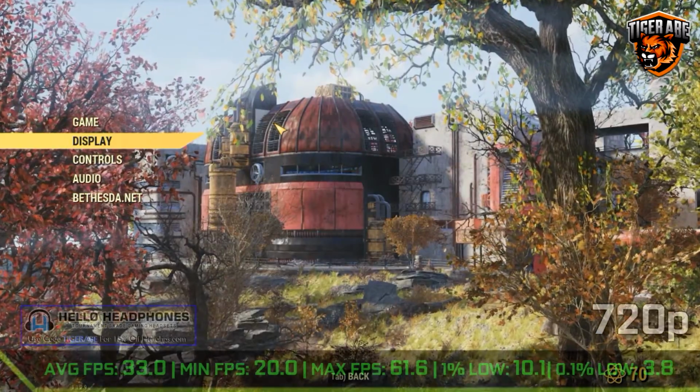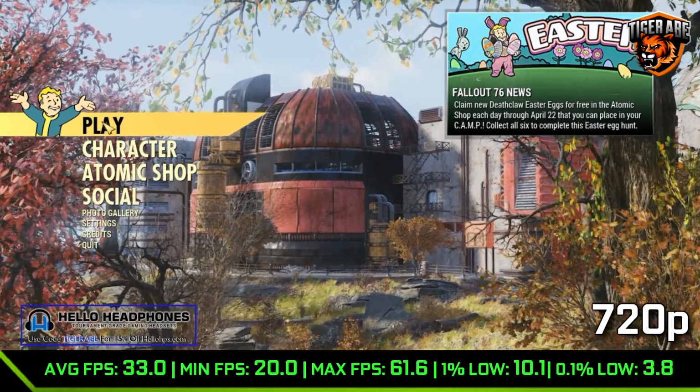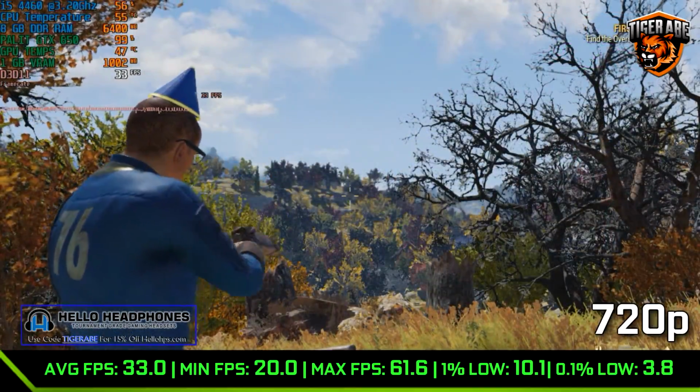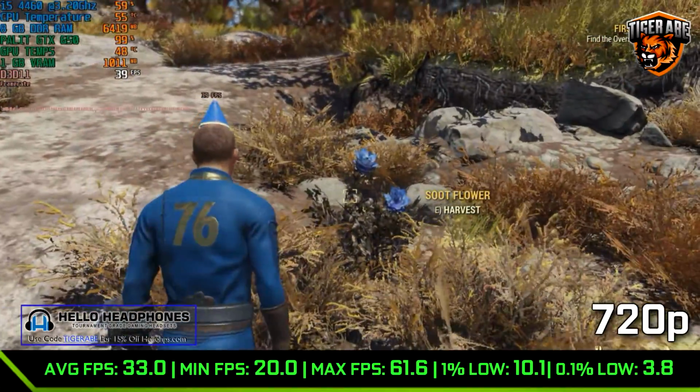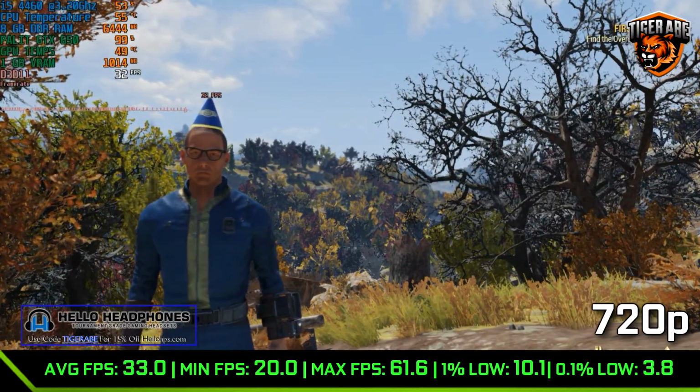Now, going over the performance of the game, MSI Afterburner reports an average frame rate of 33, a minimum frame rate of 20, a maximum frame rate of 61.6, a 1% low of 10.1, and a 0.1% low of 3.8.